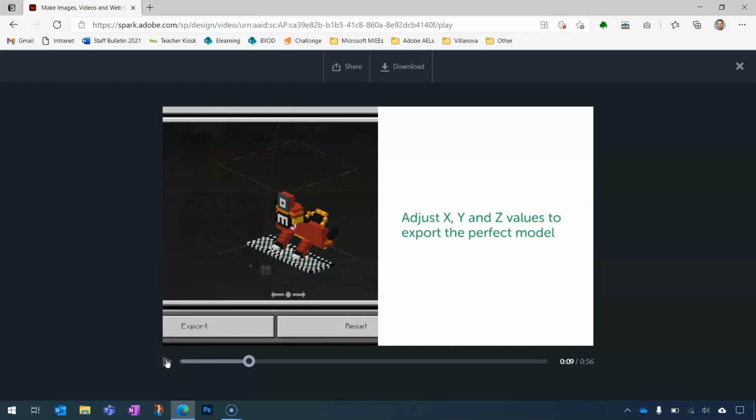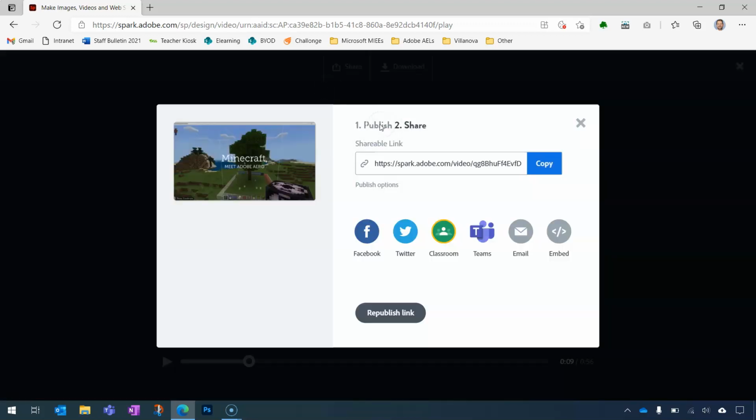So that's our video, and we now want to share this content into Microsoft Teams. So at the top we go into Share, and we use the Publish option. When you create a Publish Share link, it will take some time to render the video content. So I've gone ahead and done that already. And underneath that, we're going to be using the Teams Share button. So I'll click on this.